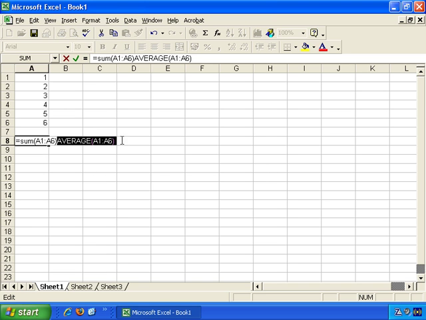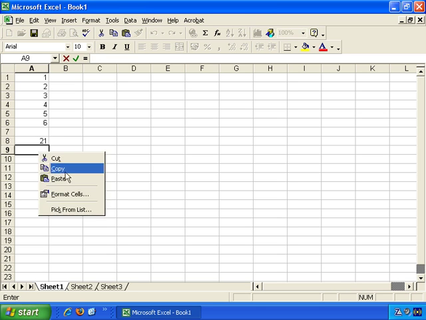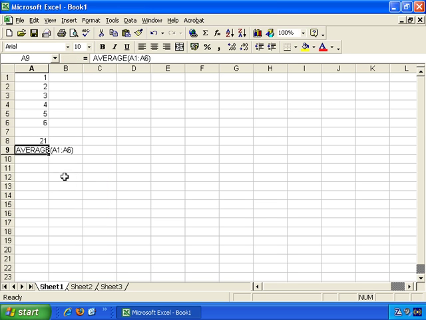I'm going to right-click and cut that. So let's just start with the first half. And there it is. It just adds up these numbers. It gives us 21. And now for the second half, we'll put it separately for now, and we already know the value, but let's just quickly do it again. Right-click, paste, and we need to put an equals at the beginning. So I'm going to press F2 and equals average A1 to A6, press enter, and there it is.